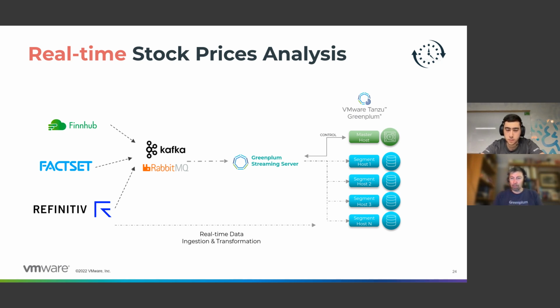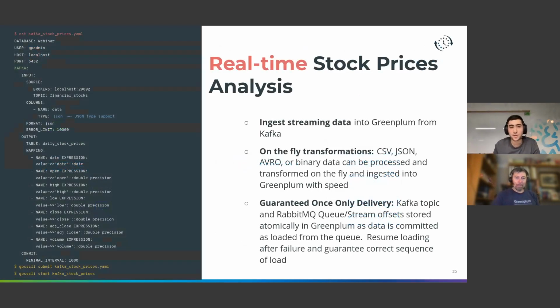So that's Kafka. What about RabbitMQ? Do we see that a lot these days? Yeah, since RabbitMQ now has streaming capabilities, we can leverage that as well. Instead of working with queues, you can just leverage the RabbitMQ streams, which are pretty similar to Kafka. So you're saying we can exchange Kafka and RabbitMQ with the streaming server as the transport? Yeah, exactly. Excellent. And to do so, we have this YAML file.